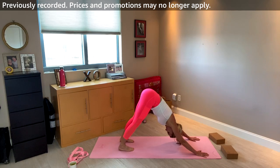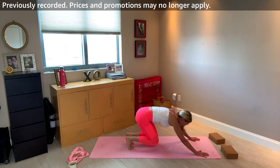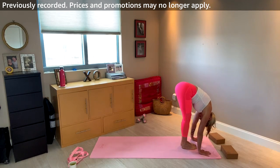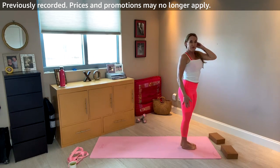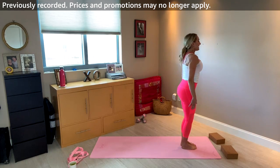Excellent job. Go ahead and exhale and hop or step your feet to the top of the mat. Inhale, look halfway up. Exhale, fold forward. Inhale, raise all the way up. Exhale, Tadasana. Moving on to a modified sun salutation B.